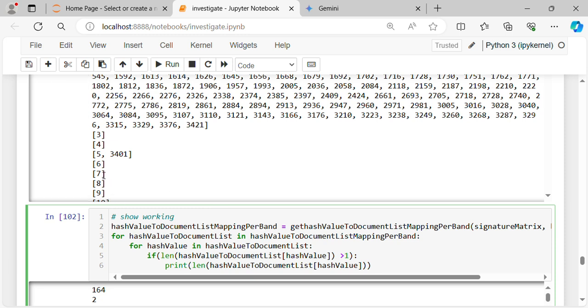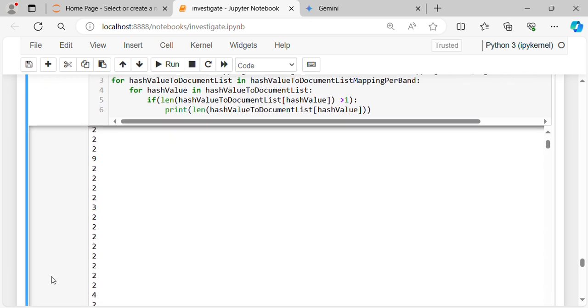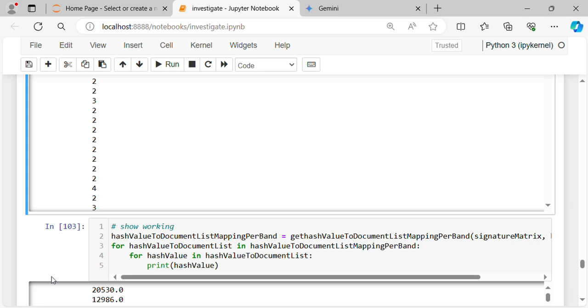So some of them are of length 1, so we don't want length 1, we want 2 and more. So print length of hash value to document list of hash value. So it prints 1, 6, 4, 2, 3, 10, 4, all the lengths that are more than 1.